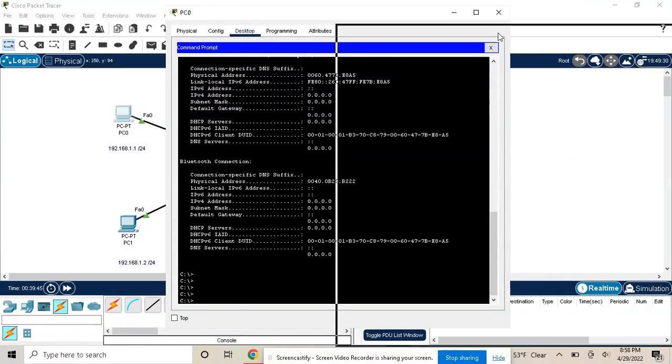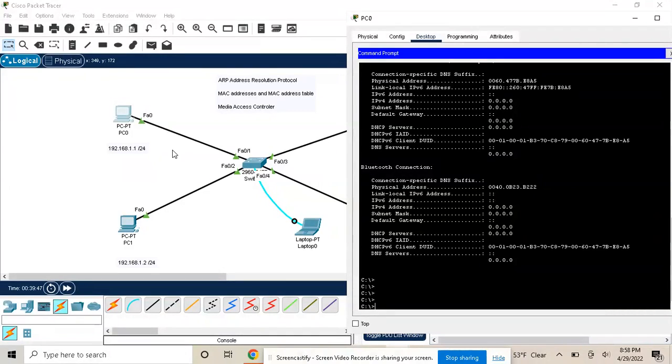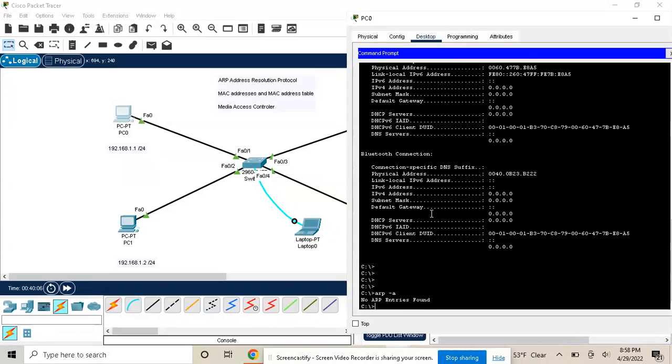This is where we use ARP, address resolution protocol. If this PC, so the PC also has a table. In fact, all these devices that are connected have their own special record system, as we call it, the ARP table. And you can see that by typing arp -a. Okay, so right now it says no ARP entries. So this PC will keep track of IP addresses and match them to MAC addresses.